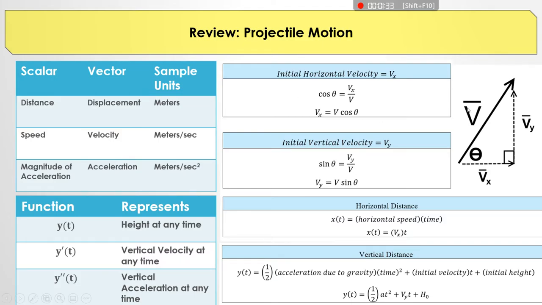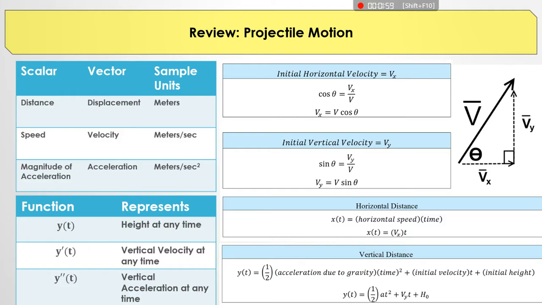We started with a velocity vector. If we have a velocity vector, we can break that down into components using sine and cosine. And then we can use those components to create our horizontal distance and vertical distance equations. Because there is no gravity acting left or right, our horizontal distance equation is the same as long as there's no wind or anything else that's causing us to accelerate left or right.